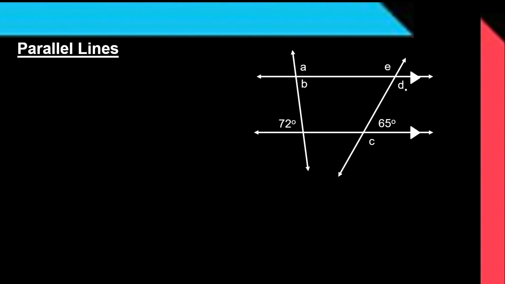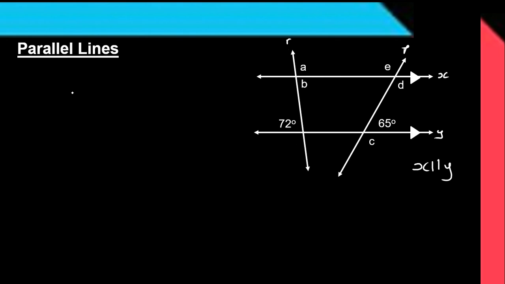Okay, so we have two parallel lines, we have a number of variables, and we're going to work out the missing, the unknown letters. So in this example, we only have one pair of parallel lines. So let's say I call this X and I call this Y. Only X is parallel to Y. The transversal lines, let's say I call them R and P. They are not parallel, they do not have these arrows on.